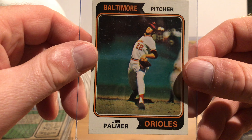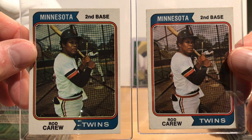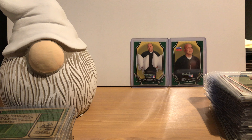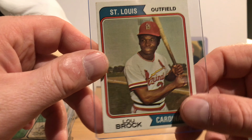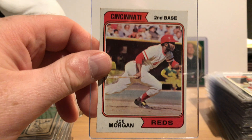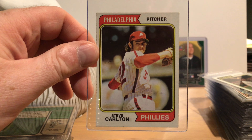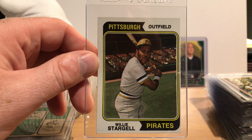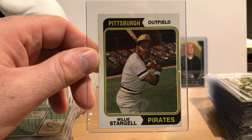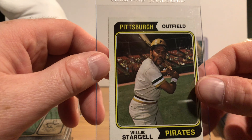Here's one of those traded cards — this is Phillipe Alou — and you can see this one is really badly cut. These little marks along the edge are a guide for the cutting machine, and they cut too far in one direction. Part of the design is almost sliced off and the card looks like it's on an angle. The backs of the traded cards show a faux newspaper article with a newspaper banner heading, and the centering is so off that the printing statement at the bottom is partially cut off.